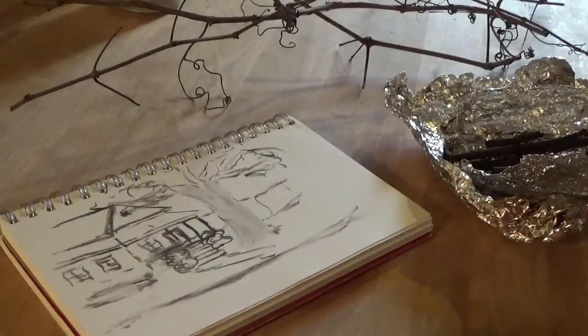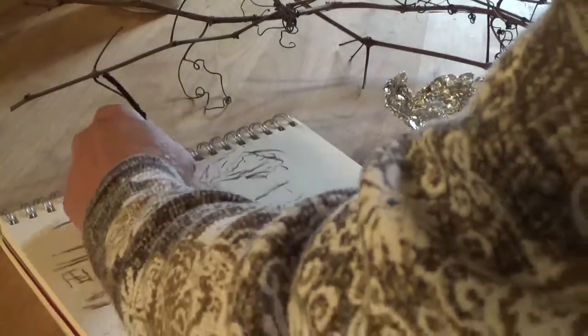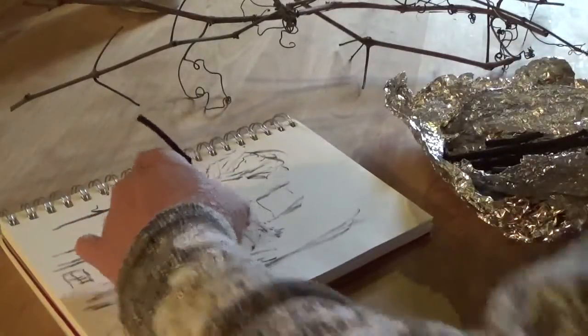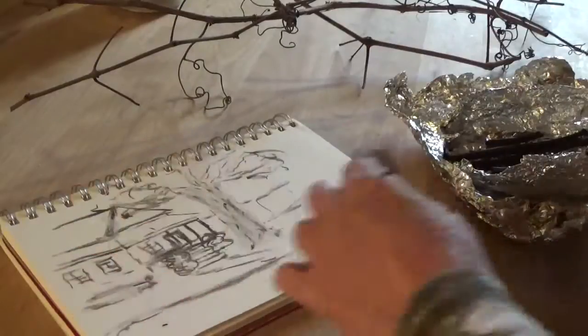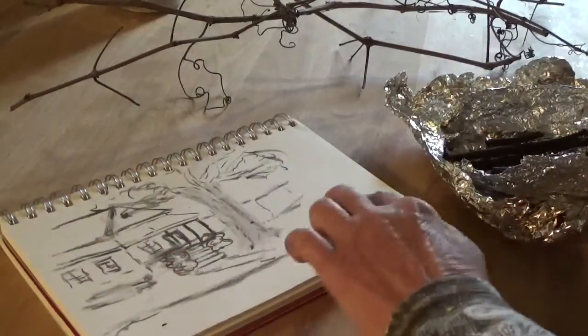Welcome to Pecan Corner. Today I'm going to make artist charcoal. This is vine charcoal and it's made with grapevines. Artist charcoal is really good for drawing with because it's very soft. You can blend it. Just use your finger to blend it.